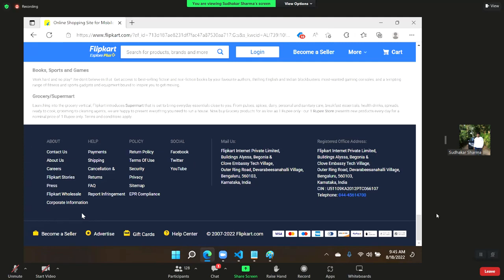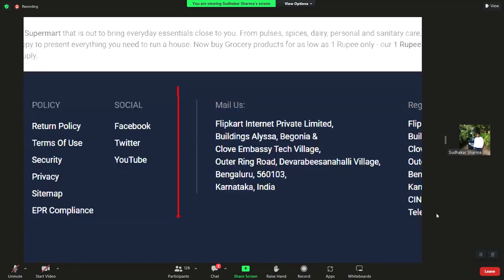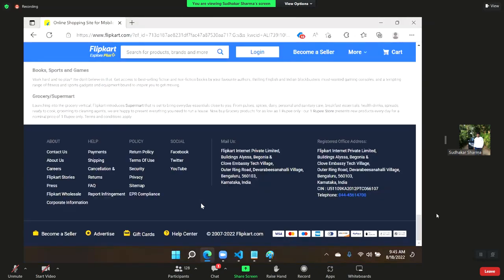I hope you concentrated on that. On the whole, how many is not the important thing. You need to observe the design, how it is configured, right? Because there is some separation here, some separation here. That means primarily how many columns are there in footer? 2. In the left column, we have again 4 divisions, and in the right column we have 2 divisions.